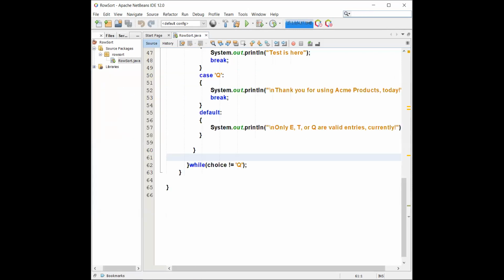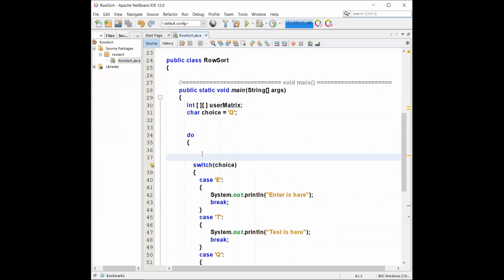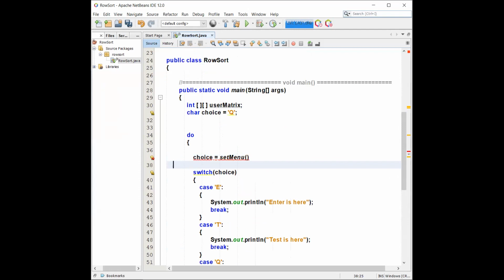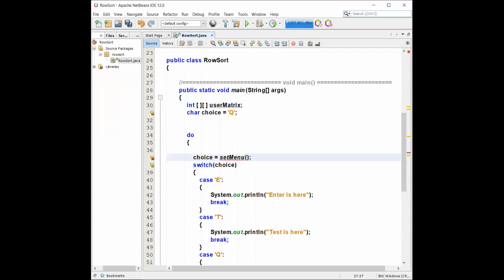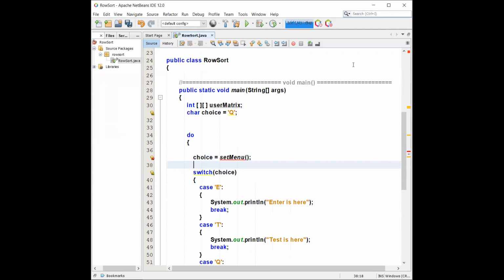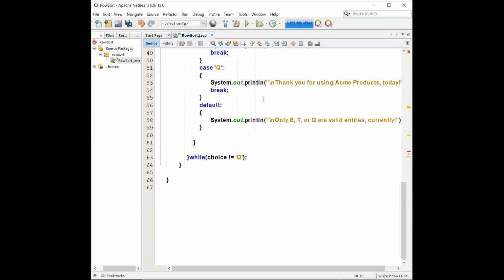All right. So now we need a menu. So it goes right here. And we'll say choice is assign set menu. Better put a semicolon there though. And we'll run down outside of our main. And of course, this is a char.